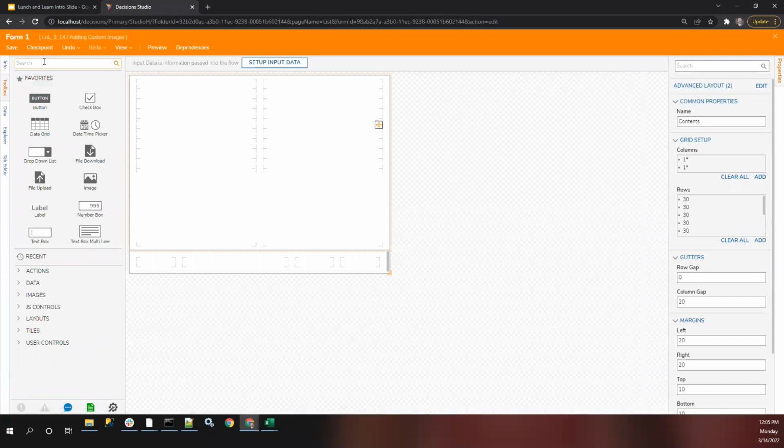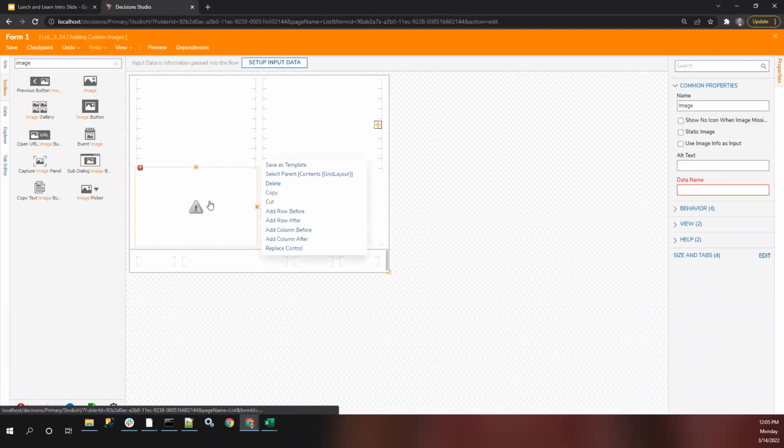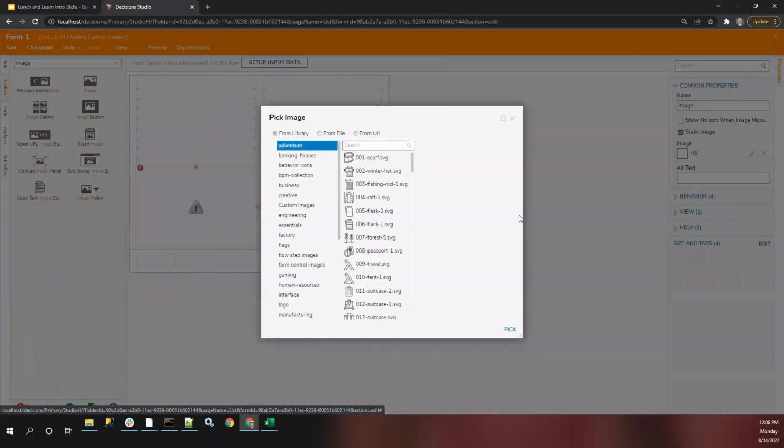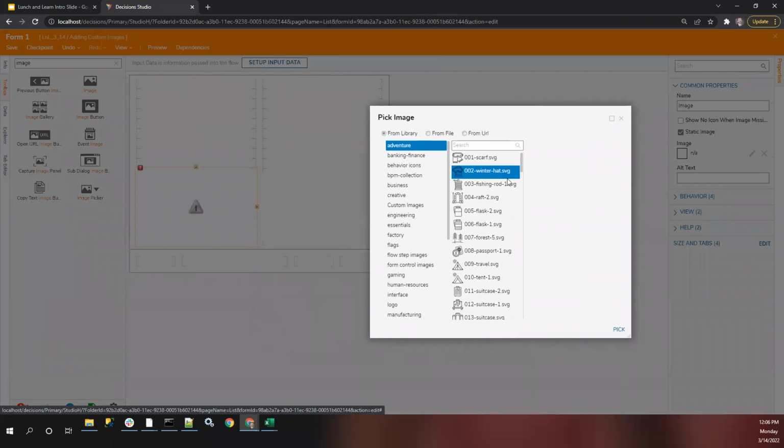Then I'm going to search for image. So I have image here. Here we could say static image and select an image. Is this the user interface, Jeremy, that you're referring to here?